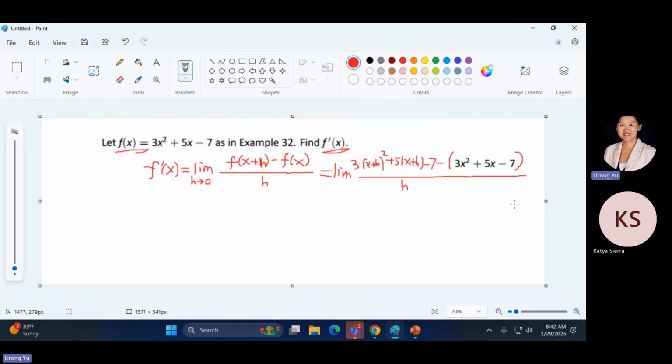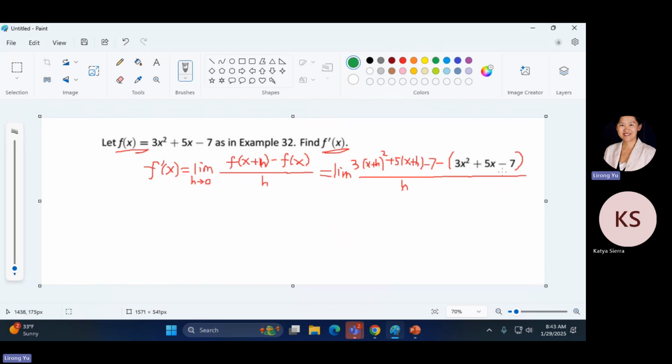All right, and as you remember, since we did a couple of examples already, when you're doing this kind of calculation, when h approaches 0, we have division by 0. But more than that, it is actually 0 divided by 0, so we know that all these terms should cancel. Now you should have a single term in the numerator that has h as a common factor. We should be able to cancel the h for that matter. So all these terms, the 3x squared, 5x, minus 7, they should cancel. And we see them canceling each other already.